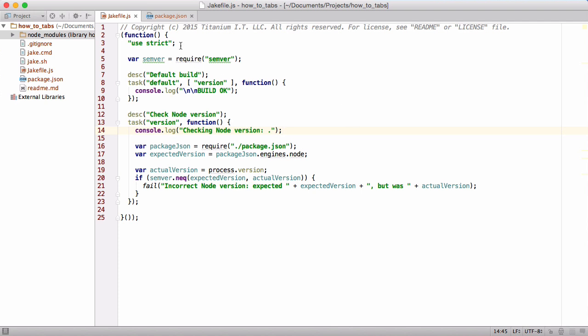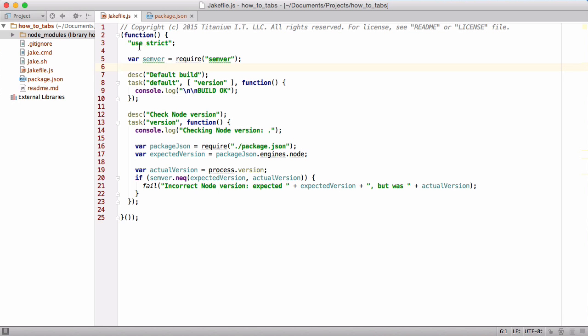Similarly, you will also notice that we have this use strict option at the top of our files. This is something that we're going to put in every file. This tells the JavaScript interpreter at runtime to check for common errors. So linting is static code analysis, and this does runtime code analysis, or runtime error checking, that will tell us when we make, again, common mistakes.